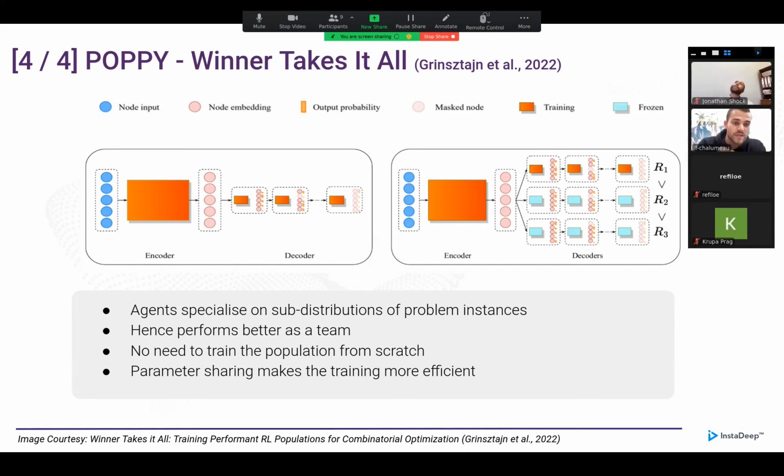And if ever they happen to have the same performance, initially Poppy was just training arbitrarily the first one. Literally, they are ordered, they have indices 1 to whatever. It was just training the best one, the first one, sorry. But actually in the follow-up work, they decided to not train the agent when there is a tie. So if ever with stochasticity you still have two agents with the same performance, then no one is trained. And this further improves the specialization of the agents.